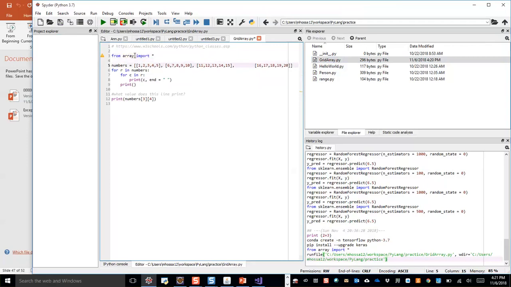Okay, so this is the number, so you don't need to put any data type in Python. Okay, the numbers is your array, then you are putting this value on one like this way, and then for r in number, that means for each r in number, r is a variable over here. Okay, so people who are taking Python, they know better. Okay, so then we are printing this and we are ending with a space.